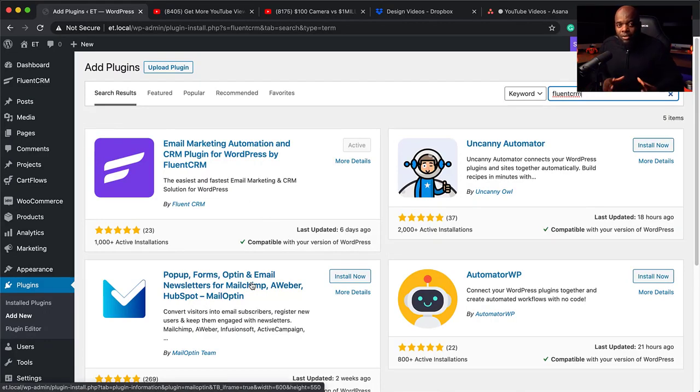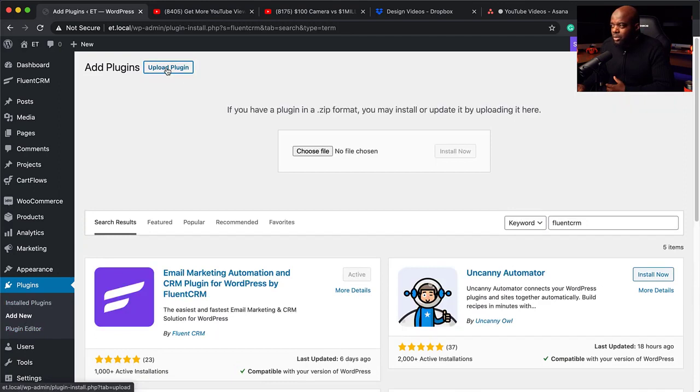If you want to have all the features that you need in order to have a fully functioning automation system, you need to have the paid version. Now, this is the one that has my 20% discount. All right, so let's say you've gone to fluentcrm.com and you've added your coupon code and you've purchased it and downloaded it. You need to install it the same way, just like you would if you're installing a plugin. So in this case, you'd come over here to upload, choose the file and install it.